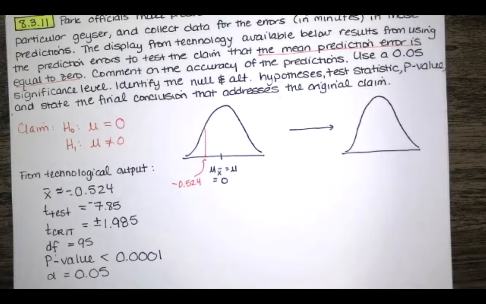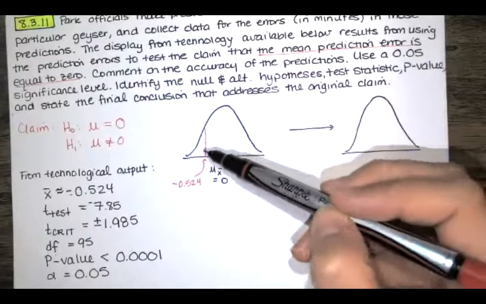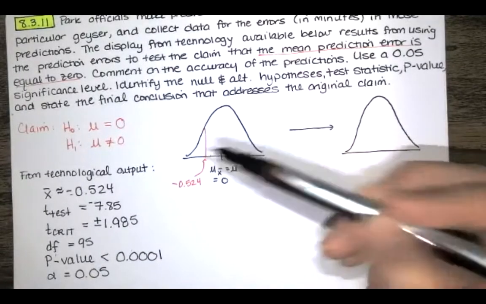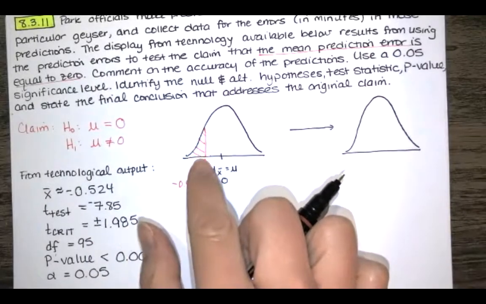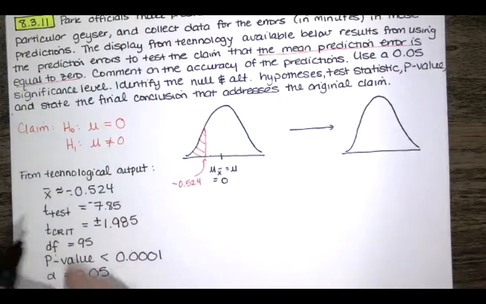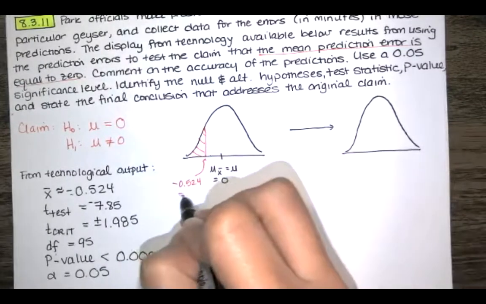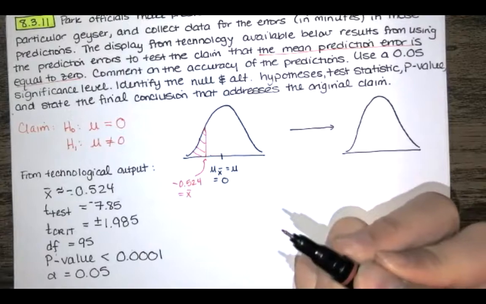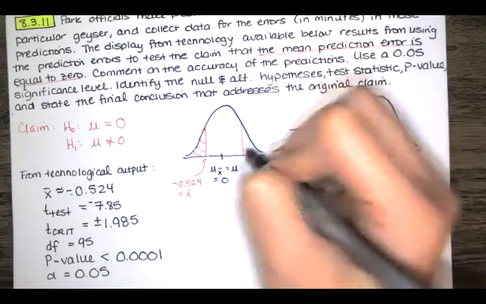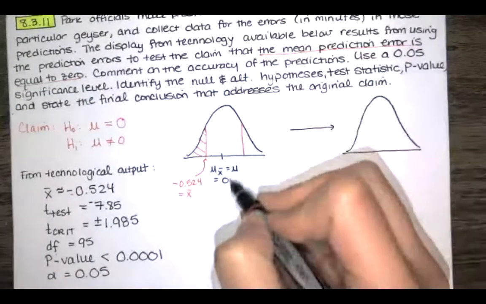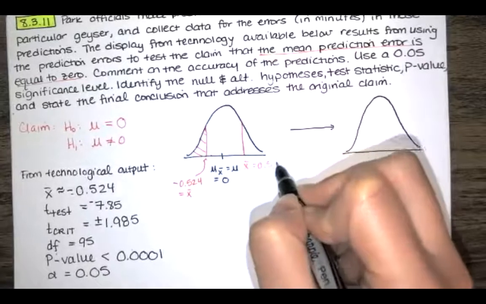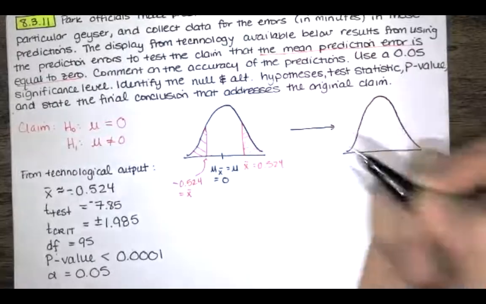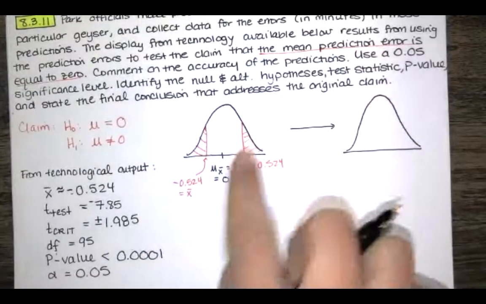So when we're finding our p-value, we want the probability of getting an x-bar value that is as extreme as this one or more extreme. And we don't care if we're that extreme in the left direction or the right direction. We want both directions. So if this is our x-bar equals negative 0.524, we want the corresponding x-bar over here on the other side. Because this mean is 0, it happens to be, it would be an x-bar of positive 0.524. And then we would have that over there. And the question is, well, what is that area?